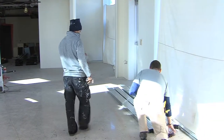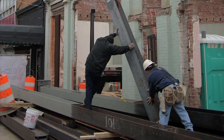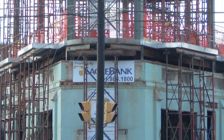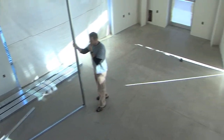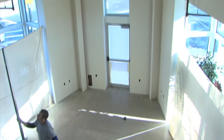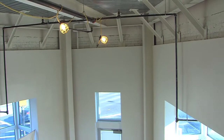Because we removed the old roof, which was a wood frame roof. We removed the existing concrete slab. We constructed a new steel frame for the whole building with concrete floors. And we had to underpin the existing masonry. In fact, many people would ask me, why did you preserve the shell? I would say it was mostly an artistic decision on my part.